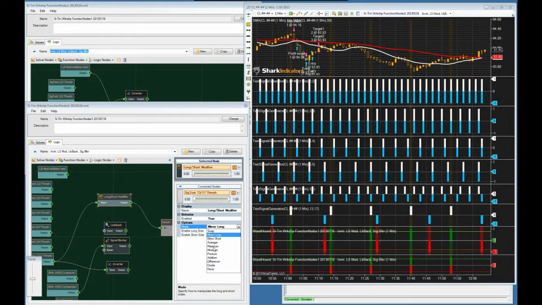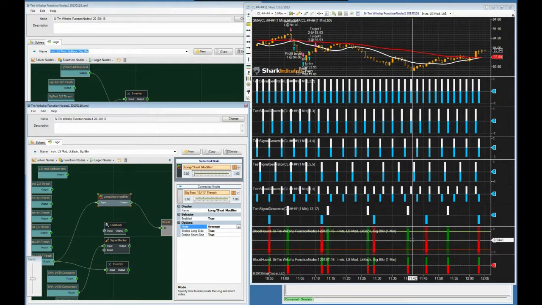And here you can do other things. You can actually average signals coming in. This here is taking an average of the long and short signals, which doesn't mean much when you only have discrete signals. But say you've got continuous type signals ranging from 0 to 1 and anything in between, and your short side looks completely different as well.